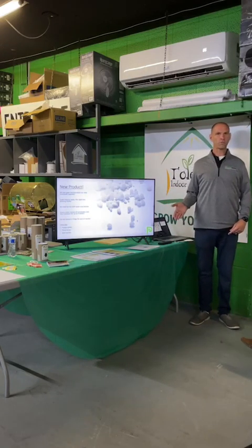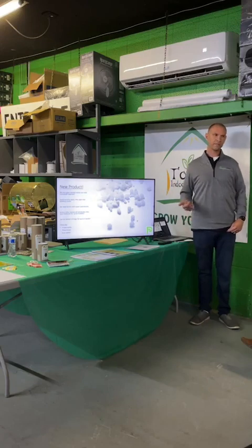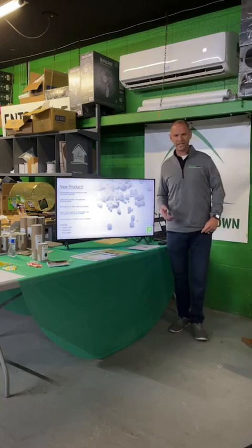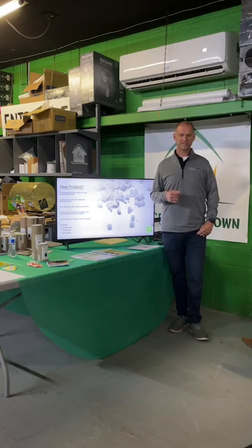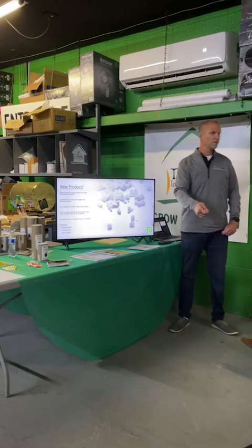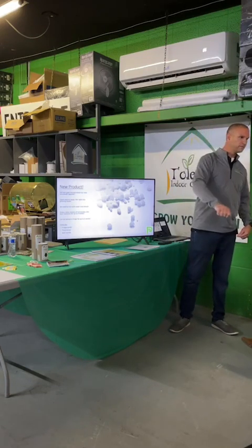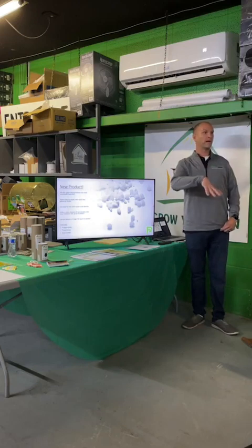I don't recommend it for rock wool. I recommend just doing the standard nematode for rock wool. But these are awesome because you can take a step out. For me, I do it right at transplanting veg. I'll have my little hole ready for my plug to go in, and I'll stick 10 capsules right in the hole and put the plant right on top of it.